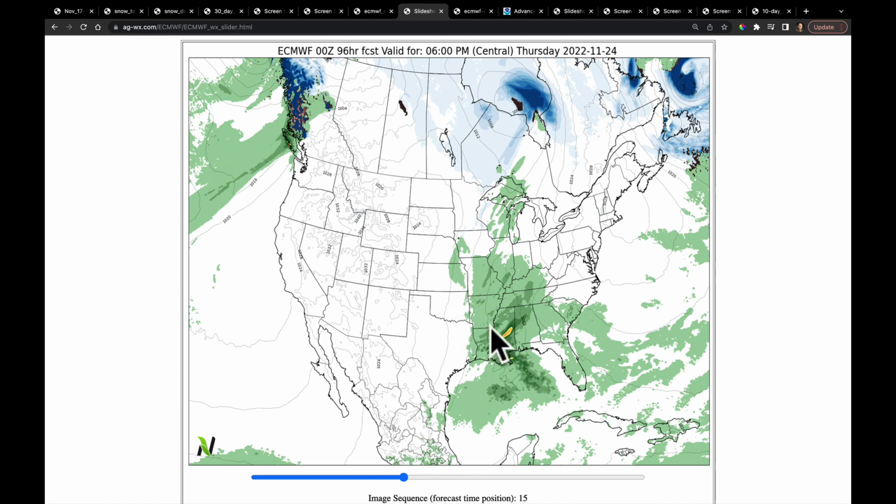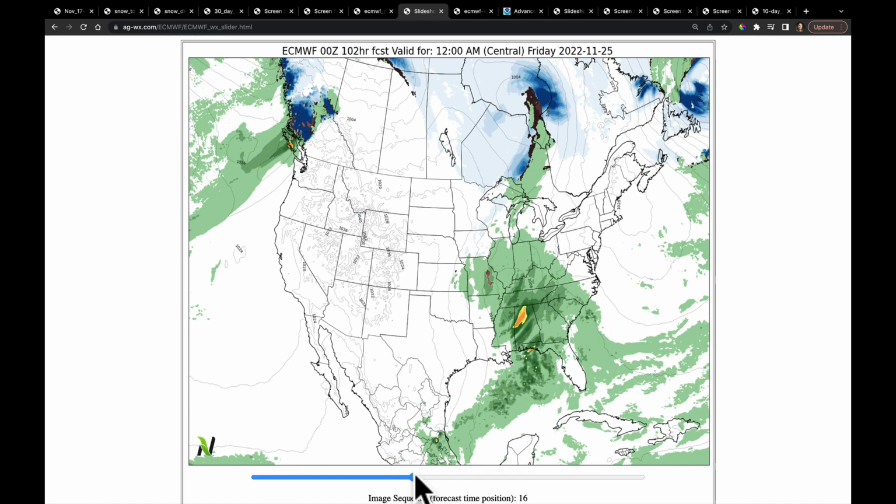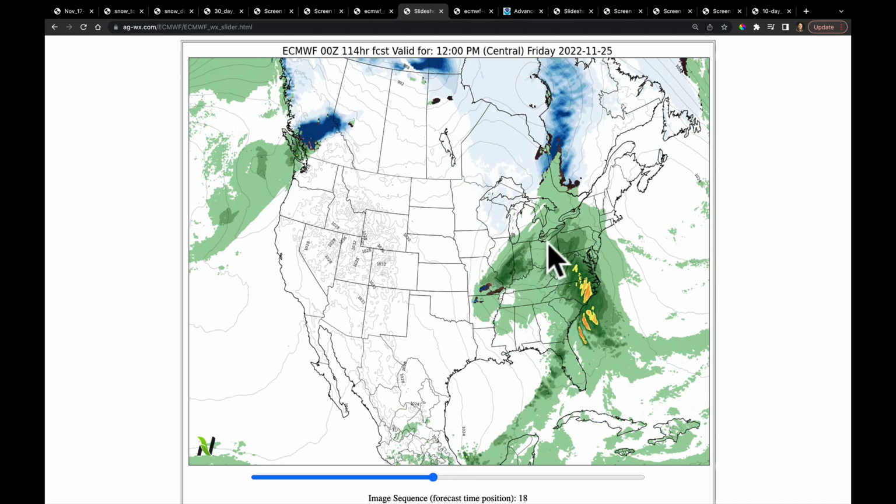I don't yet, even though it's only out to Thursday, have an idea on what we could see in terms of the extent of some stronger storms over the south, but we need to see where this low ends up forming because it could produce some very heavy rain over parts of the southeast that are dry and also bring some of that rain and maybe some snow into the eastern Corn Belt, which you saw earlier was very dry.